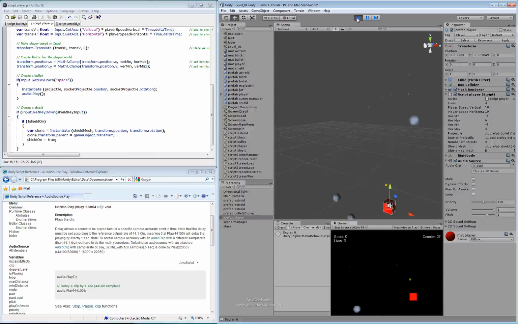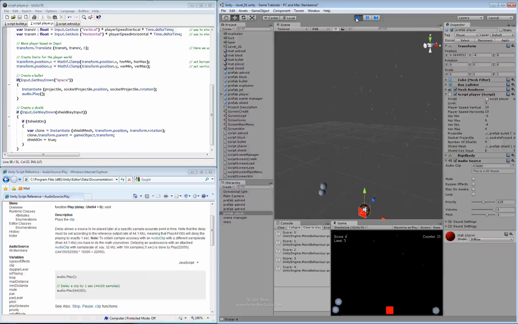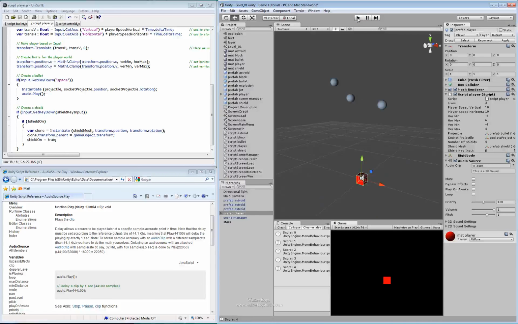And every time we press on the keyboard, we get our audio sound of the laser firing. And if you're not hearing it on the video, we're not capturing from the computer. So once you set it up and put it that way, you'll hear some audio coming out of your machine. Okay, that gets us set up for actually shooting the bullet.